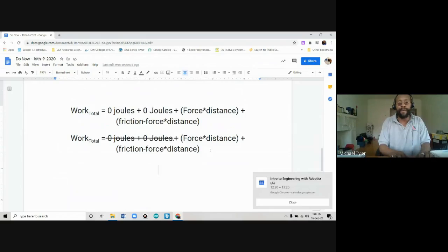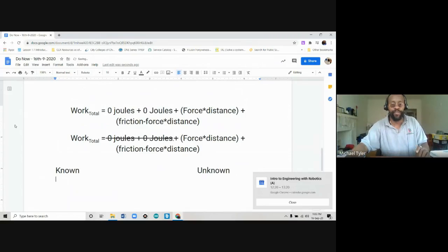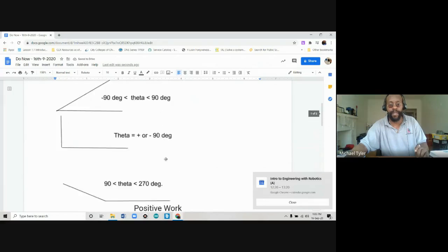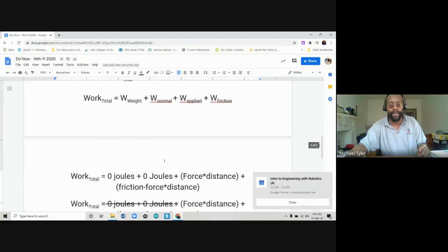So known and unknown values. Come over. I'm just typing the known values and my unknown values. I wanted to give you the notes on how to do this problem in case it comes up again. On the asynchronous problem, you do not have to do the drawings again. You just got to do the drawings for what we did up here. That's the only drawings you got to make.